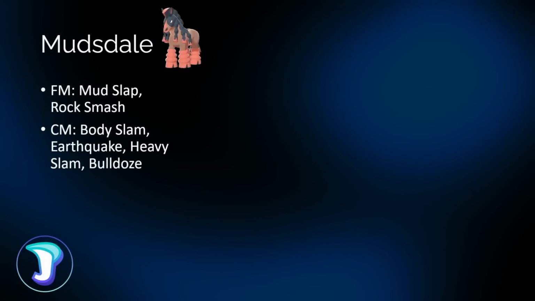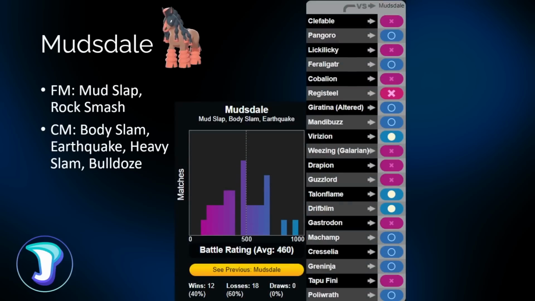Mudsdale is going to be quite a decent one again because of the Mud-Slap buff. The Mud-Slap buff is going to make this Pokemon an interesting Pokemon for sure, as it's going to help it out quite a bit here. Mud-Slap is going to be a great fast move to have. It's currently actually one of the best fast moves in the game. Very likely a lot of people are expecting that this fast move is gonna get a nerf next season again, because it's too good basically on the Gastrodon. But yeah, we have to see about this. Anyway, Mudsdale would be very good now with the Mud-Slap buff, and would be a very solid Pokemon.